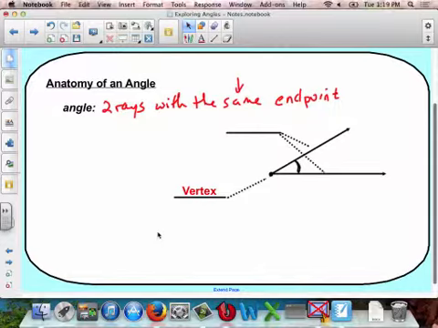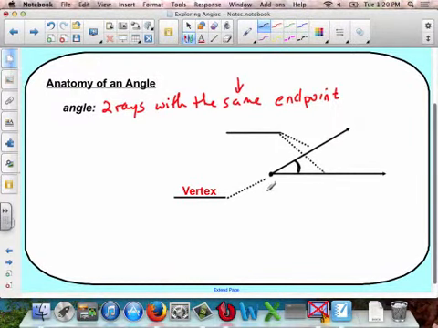How do we label points? What do we use to label a point in geometry? Okay, but we label it in a very special way. It's not just letters, but capital letters. Okay. So we would refer to this as angle A. In fact, we actually have a symbol to represent an angle. It's a slanted line with a flat line. We call that angle A. So a lot of times we'll refer to an angle simply by its vertex.